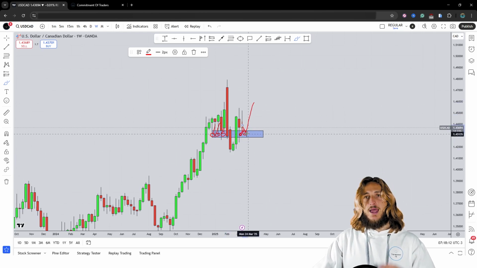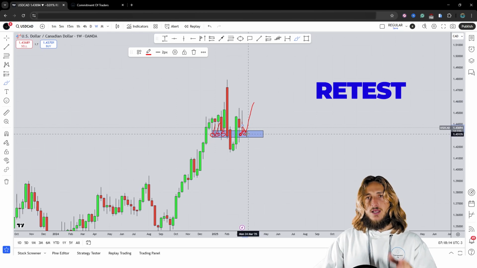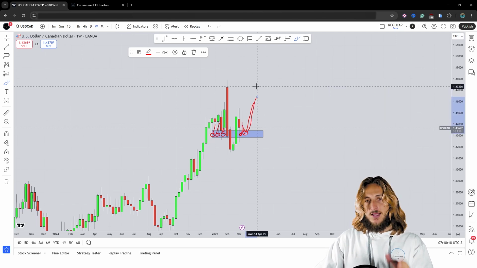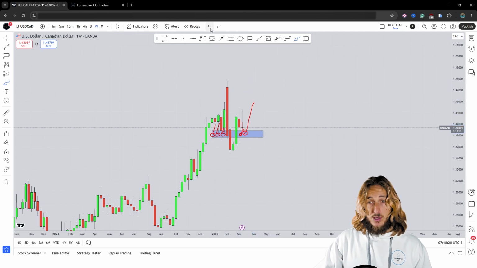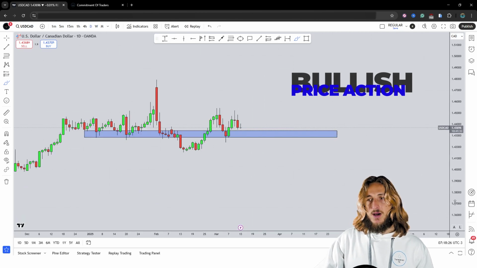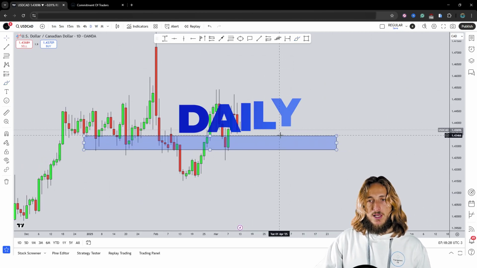If the market will go and test the level again, there is an increased probability of seeing yet another rejection to the upside being created away from this zone. So the weekly time frame as well does seem quite bullish. So let's keep also that in mind and drop down here on the daily time frame.